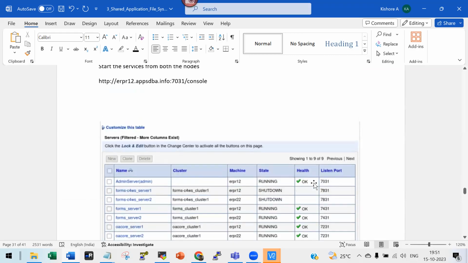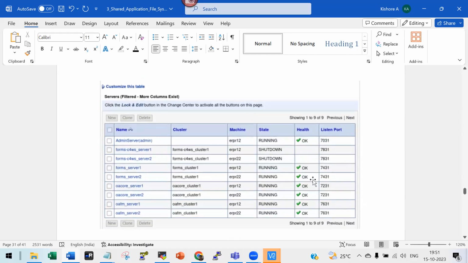My question is, which one is it making, node 1 admin server or node 2 managed servers? See, whenever you install the primary machine, the admin server is by default running, and the managed servers will come. By default, 4 managed servers will come. So when you're adding a node, it will not add the admin server on the second node. It will only add the managed server.